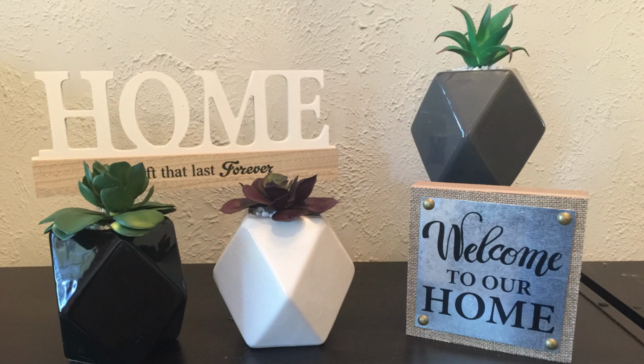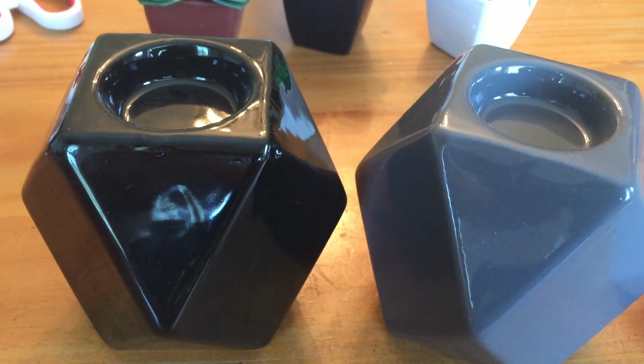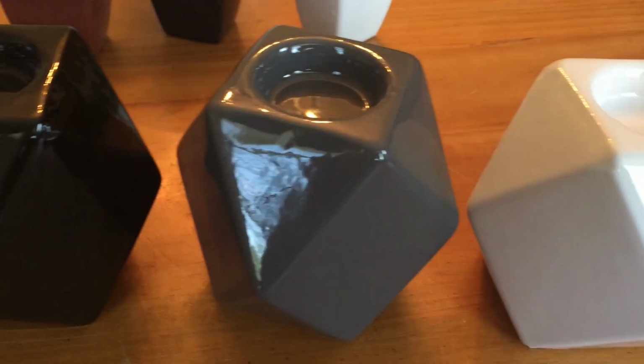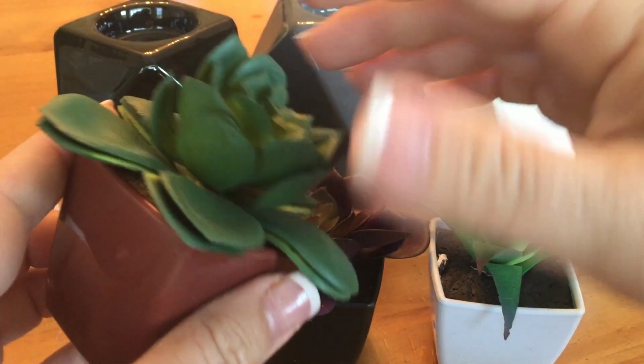So today we're going to be making these adorable little succulent planters. You're going to need 3 of these small little succulent planters from Dollar Tree, and then 3 of these prismed tea light candle holders, also found at Dollar Tree. These little pebbles that I decided to use white, you also will find those at the Dollar Tree.